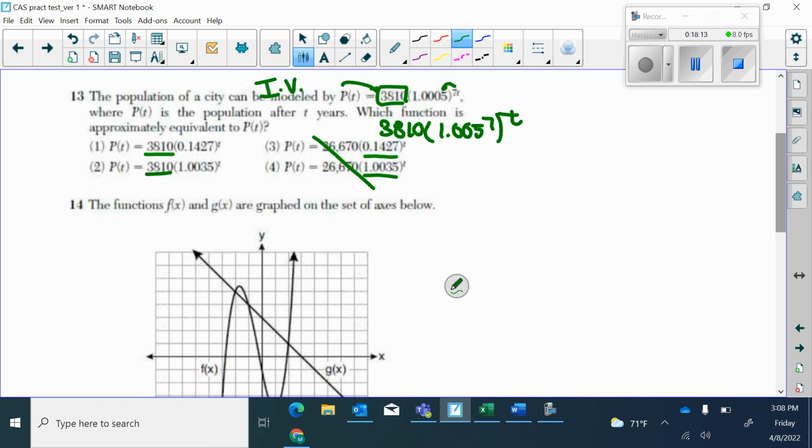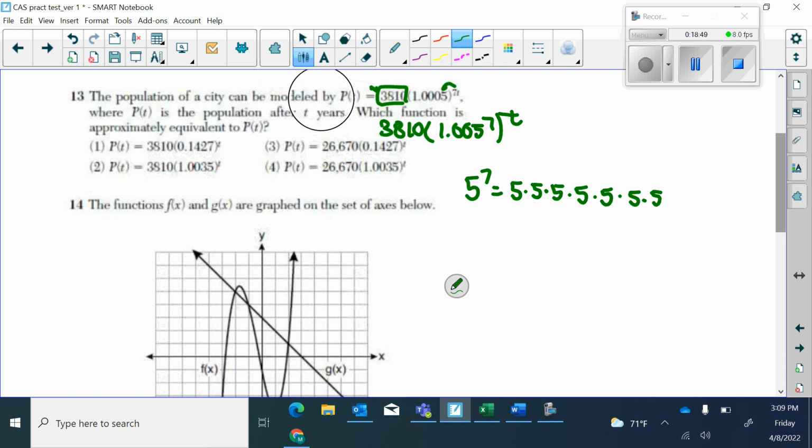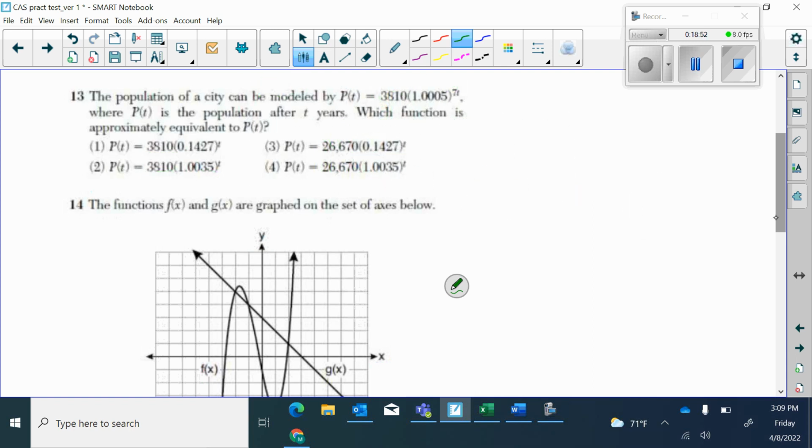And to the power of 5 to the 7th, they did 5 times 7 to see if you blew it, didn't know what 5 to the 7th was. So I didn't even need a calculator here. I can come up with that right there alone, because I've already wiped those two out because they have the wrong initial value. And you don't do 5 times 7, 5 to the 7th. Remember, that means 5 times 5 times 5, 7 times: 1, 2, 3, 4, 5, 6, 7. That's a lot higher than 35. So use some common sense like that. You can come up with that answer without even using a calculator.